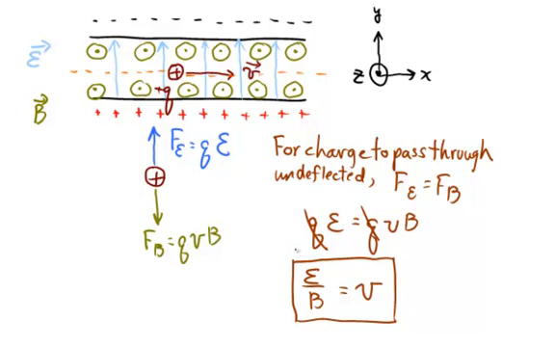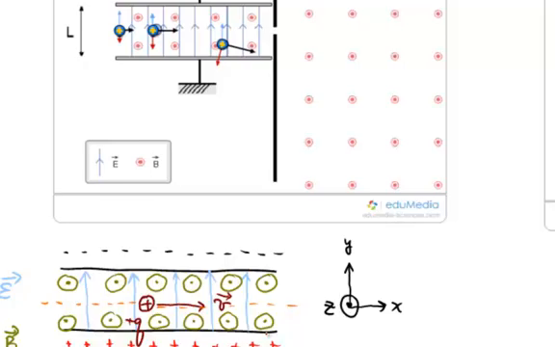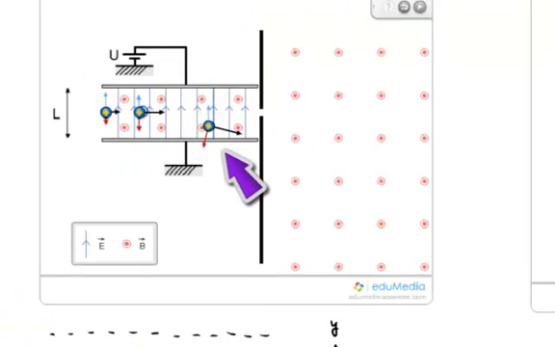We see the speed does not depend on how much charge the particle has. q doesn't appear in this equation. We see that the speed doesn't depend on how much mass the particle has. m doesn't appear in this equation. In fact, any charged particle, no matter what its mass is, if it's moving at this magical speed, E divided by B, then we find that it will pass through undeflected. If it has too much speed, then it will be deflected in one direction, and that's what's indicated in the diagram above. Too much speed, and the particle experiences a stronger magnetic force, and it gets pulled downward. If it's too little speed, the particle experiences a stronger electrical force, and it gets deflected upward.